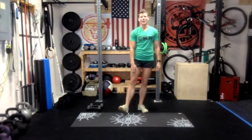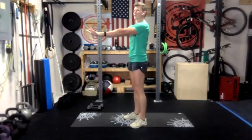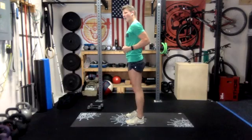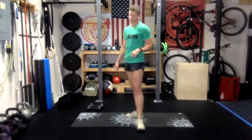Good. All right, last piece of the primer is our dumbbell renegade row. So you're going to be back up in that tall plank. And now instead of pushing with your arms, you're going to be pulling with your arms. Remember, at the top of that row, I want to see a nice 90-degree angle at your elbows. So make sure you're not pulling it to your shoulder. You're pulling that dumbbell to your low ribs, right?